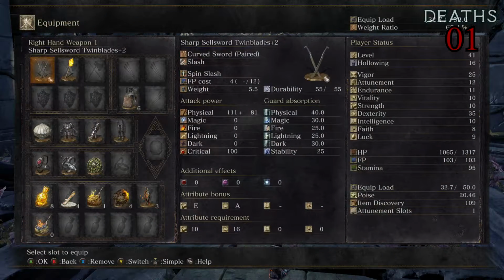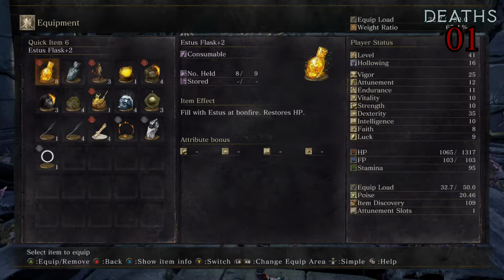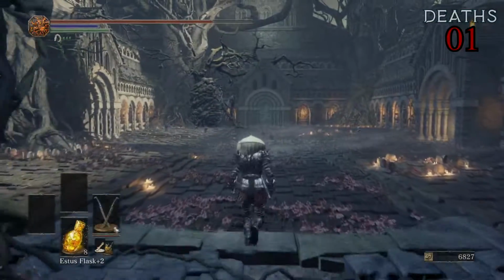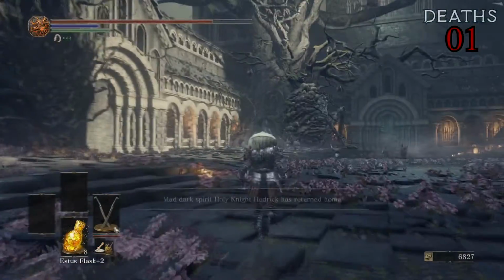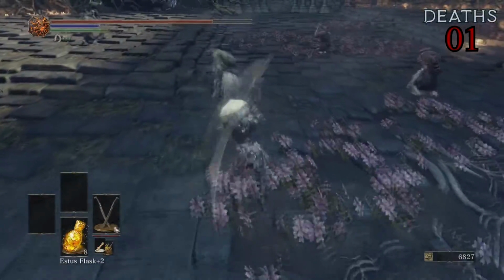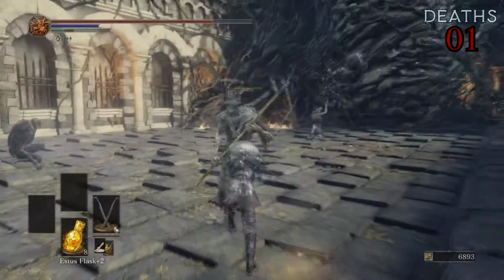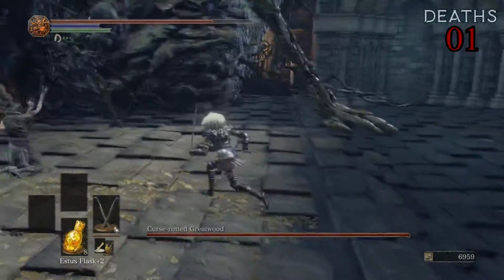We don't have any pine resin, any charcoal anyway. So we'll take that off our thingy. I guess we're just going to fight this boss without charcoal pine resin. So the boss, if you can't tell, is that big old tree over there. You don't really have to worry about these little scrub lords, but taking them out does make the fight a little bit less annoying.